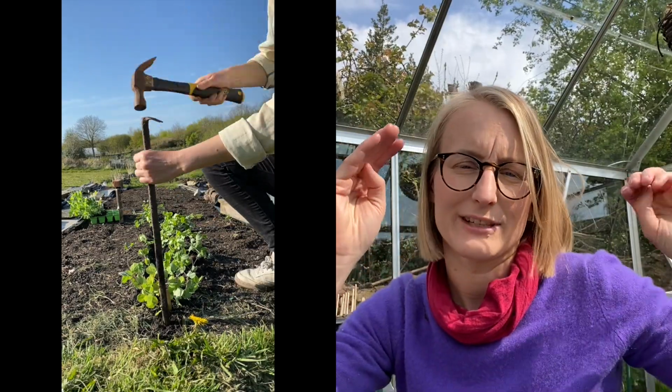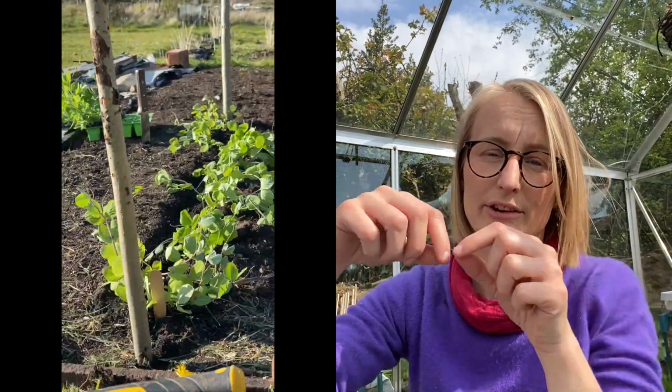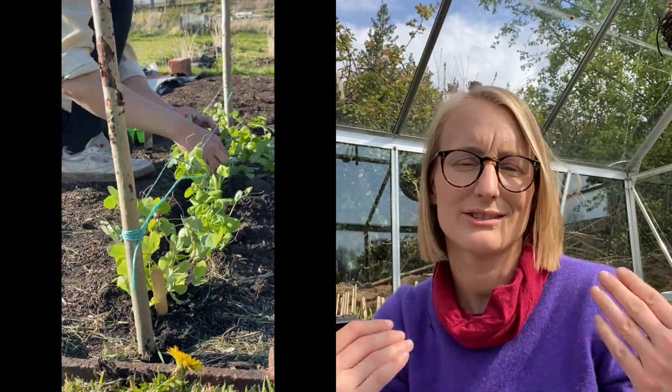If I have 10 plants or 12 plants of one variety, I put a stake either end, and then I can have another variety on the other side and put a stake there. And then I'll just tie string. You put the string maybe 15-20 centimeters apart, and you just tuck them in as they grow up, and they work quite well. There is less maintenance obviously if you string up some netting, but it's such a nightmare to get out at the end of the season, so I prefer not to do that, but we'll see how we get on this year.